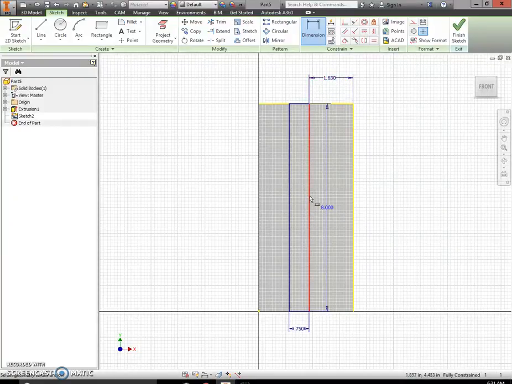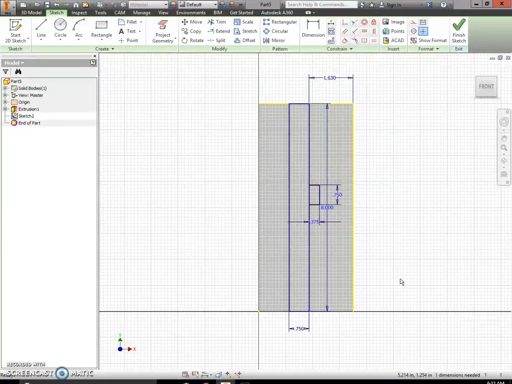Once I have that finished, I'm going to create a rectangle here for my finger to access the home button on my iPad when it's inserted into the holder. In order to do that, I'm going to select my rectangle tool again, and I want to come to the right hand side of that rectangle we just drew. When it snaps onto the line, click and stretch out a rectangle. The first measurement you're going to type in is 0.375, which is 3/8 of an inch. Press the Tab key. And the second dimension we're going to type in is 0.75, 3/4 of an inch. And then press Enter.